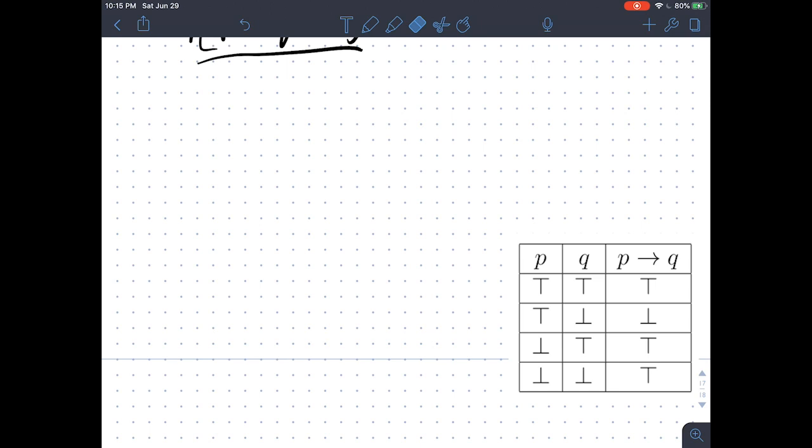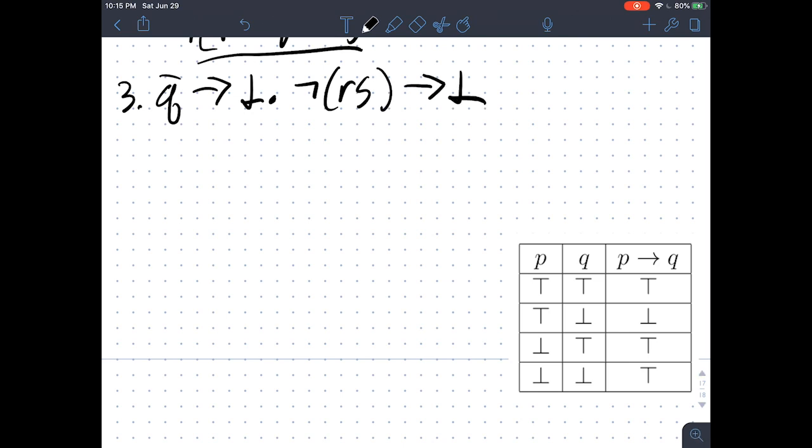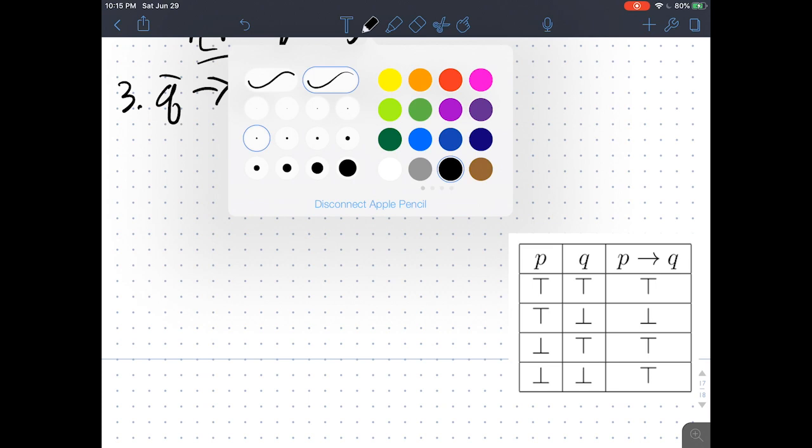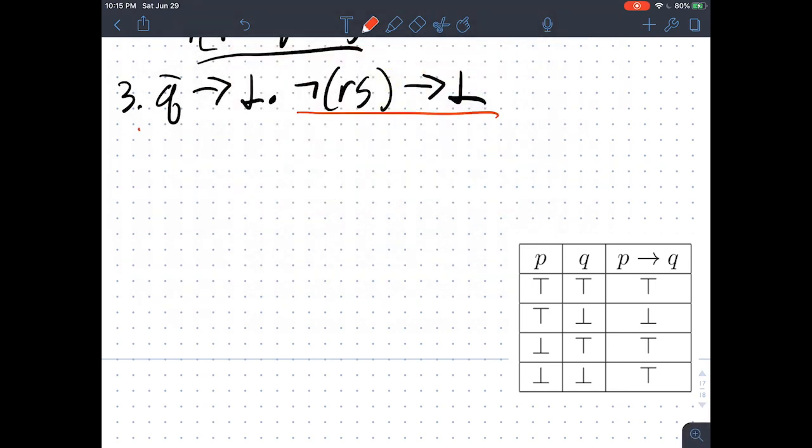Okay, so one more example of how to apply this rule. Let's say that we have: if not Q, then false, and, if not R and S, then false, right? So this is a conjunction of two conditionals, each of which has a false consequent.